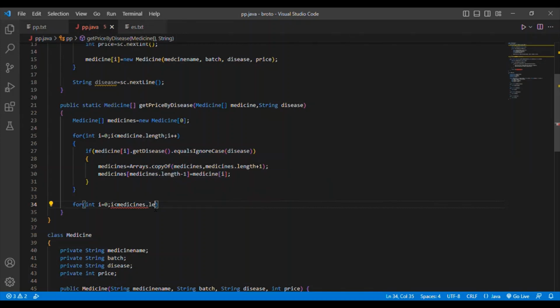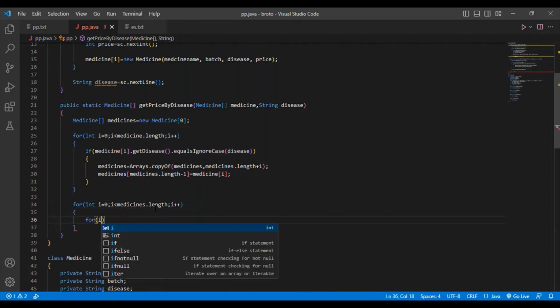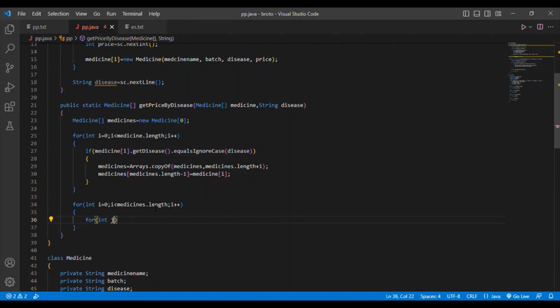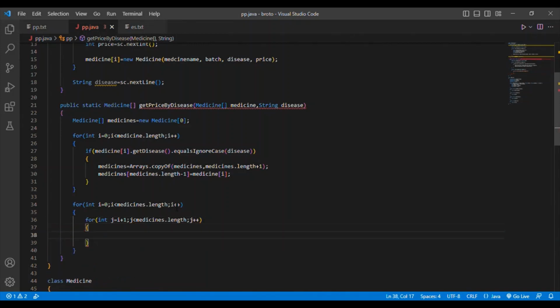Then for int j equals i plus 1, j less than medicines.length, and j plus plus. Here don't forget to put medicines.length minus 1.